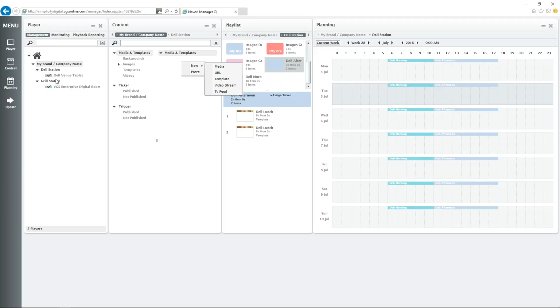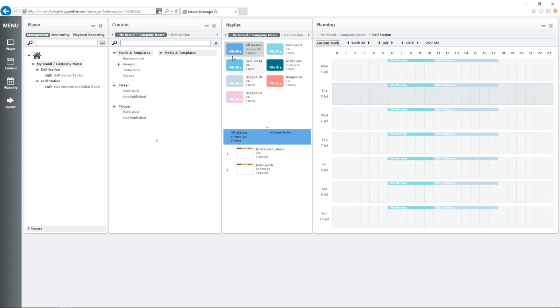If I wanted to use content just for deli station, then I simply select that station, and you can see that under content now, it's the deli station that's now identified. So any content that gets uploaded is only going to be used at that single location. It's not meant for the others, basically. The same thing happens with playlists. We can create playlists that are going to be shareable. So if I select the top level again, and if I select it also under playlist, you'll notice that the playlists now are all of the ones that are created at this level, and they are usable in deli station, grill station, and any other station that I would configure.